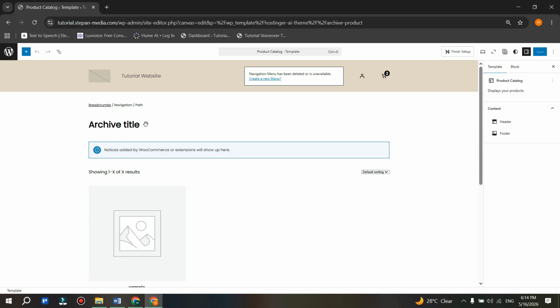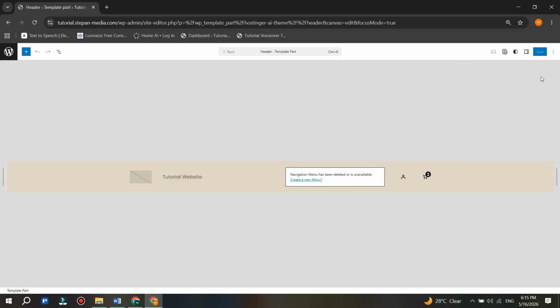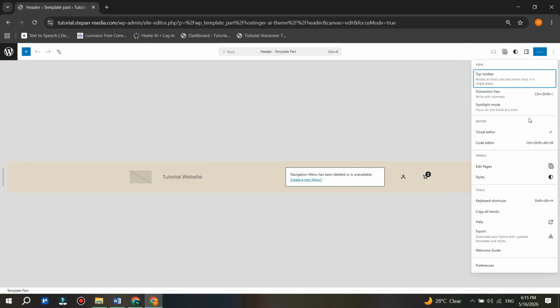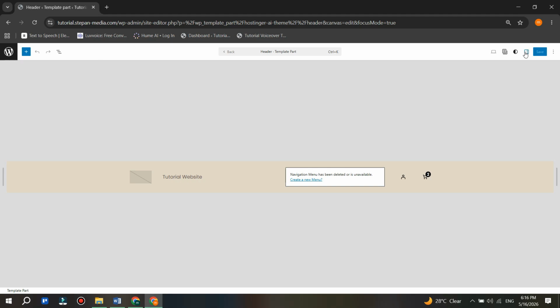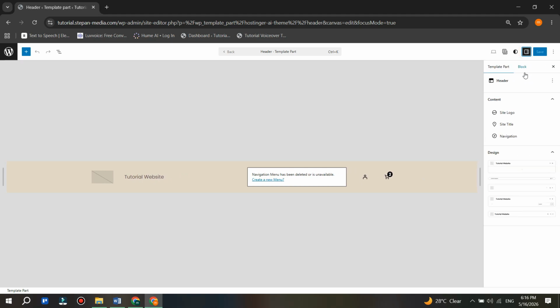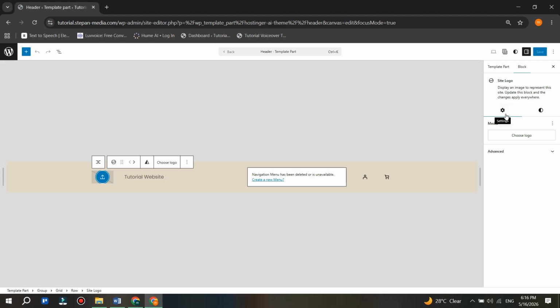Go to your website, click Customize, then open the Header Mobile menu settings. Here, select a separate logo for mobile. Click Select Image, choose your logo, and click Choose Image.